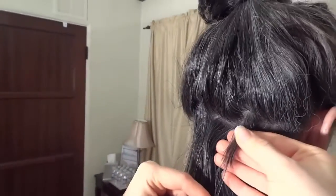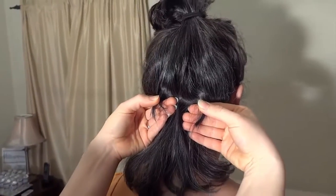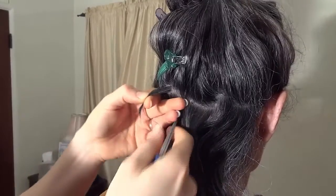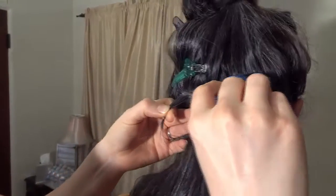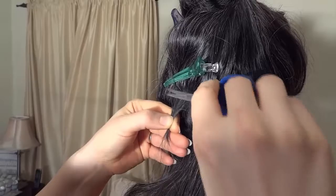You can see the new growth here. This represents about 3 to 4 months of changes in her body chemistry. To cut the sample, hold the hair firmly with one hand and cut as close to the scalp as you safely can. It is usually best to have someone else do this for you.